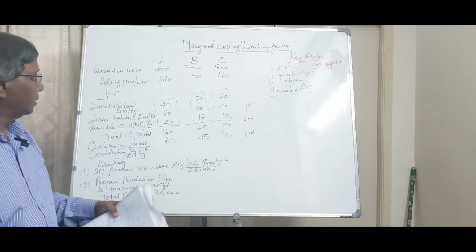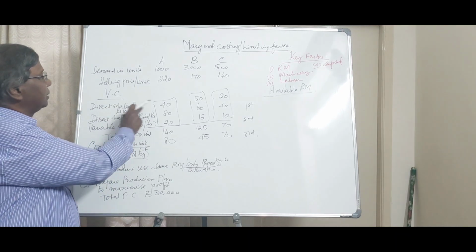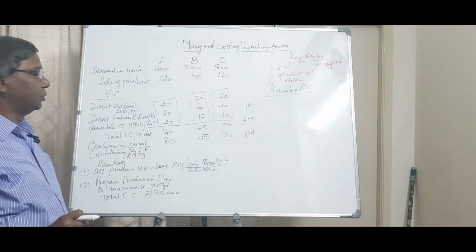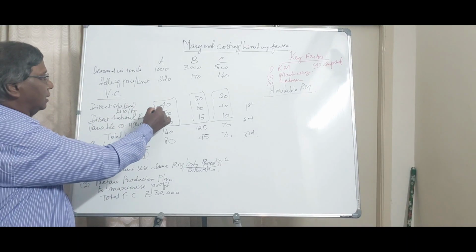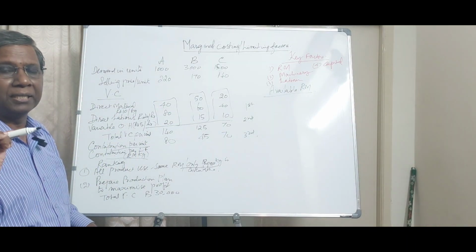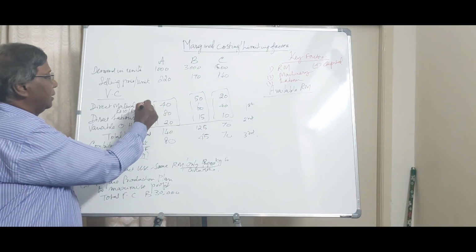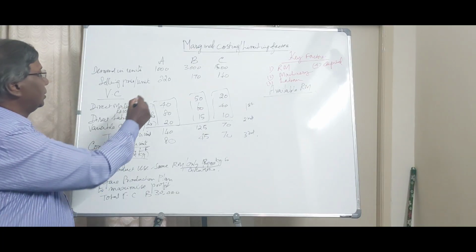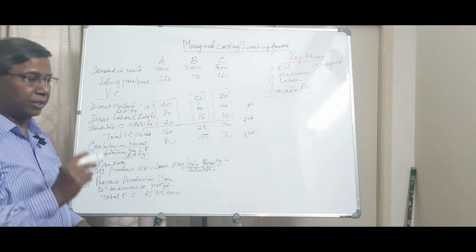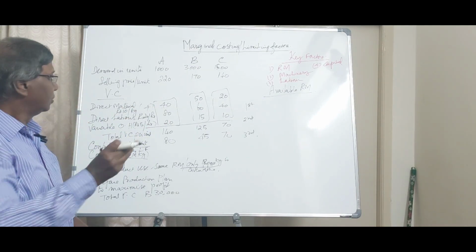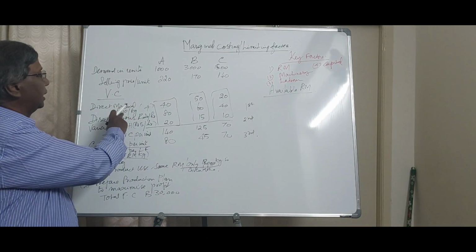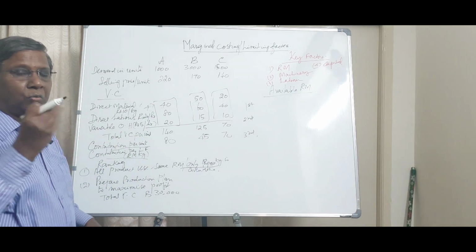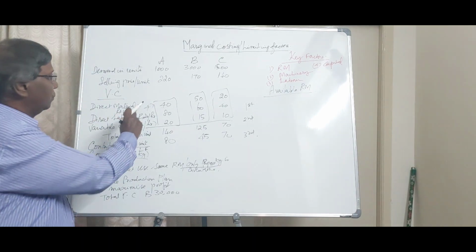Okay. So in this case, for product A, the raw material cost is 40 rupees per unit. So per unit, how many kg are required? The cost is 10 rupees per kg, so 40 divided by 10 equals 4. Got the point? So 40 rupees is the total raw material cost per unit, and how many kgs you have to use per unit is 4.